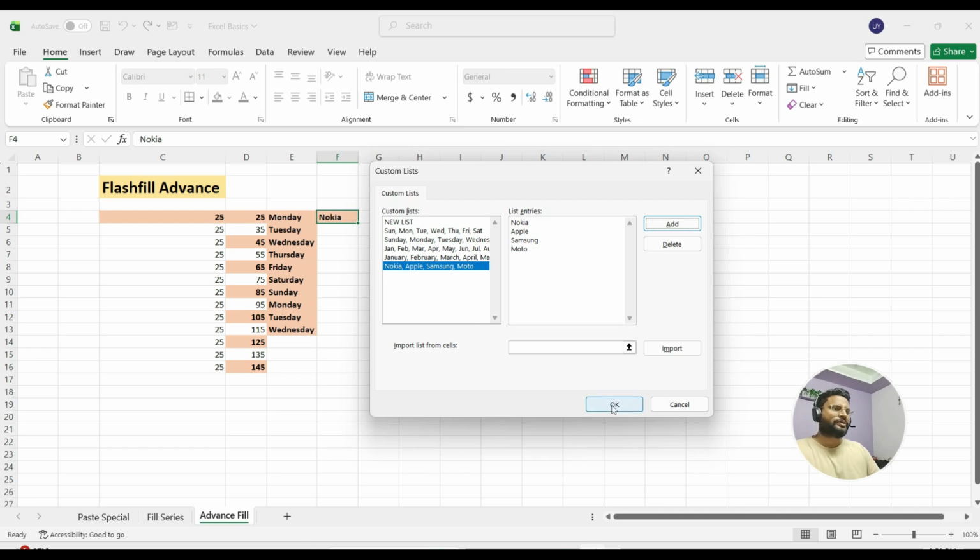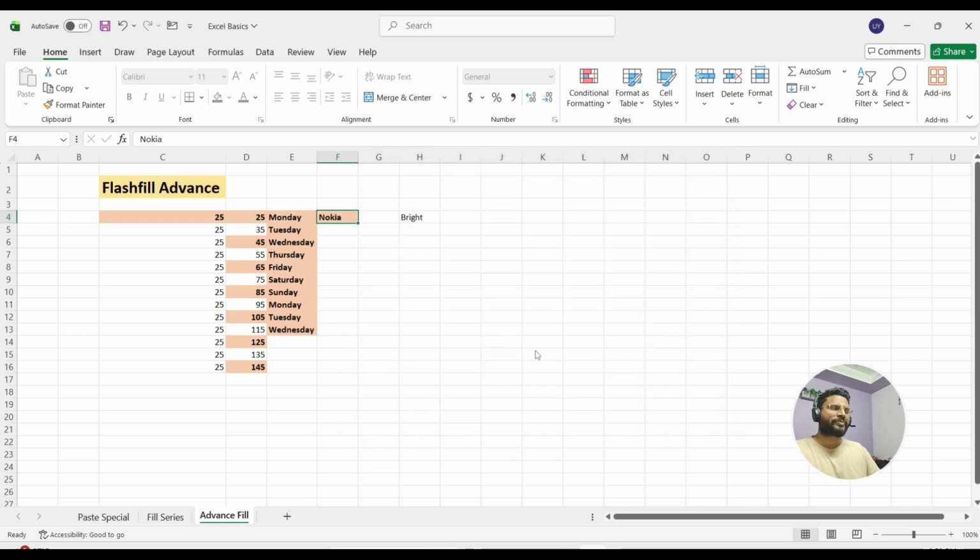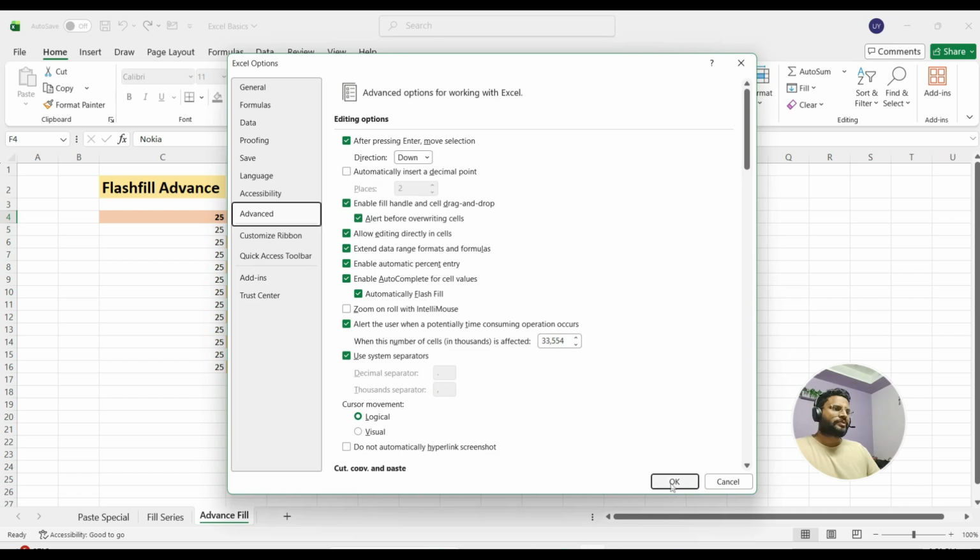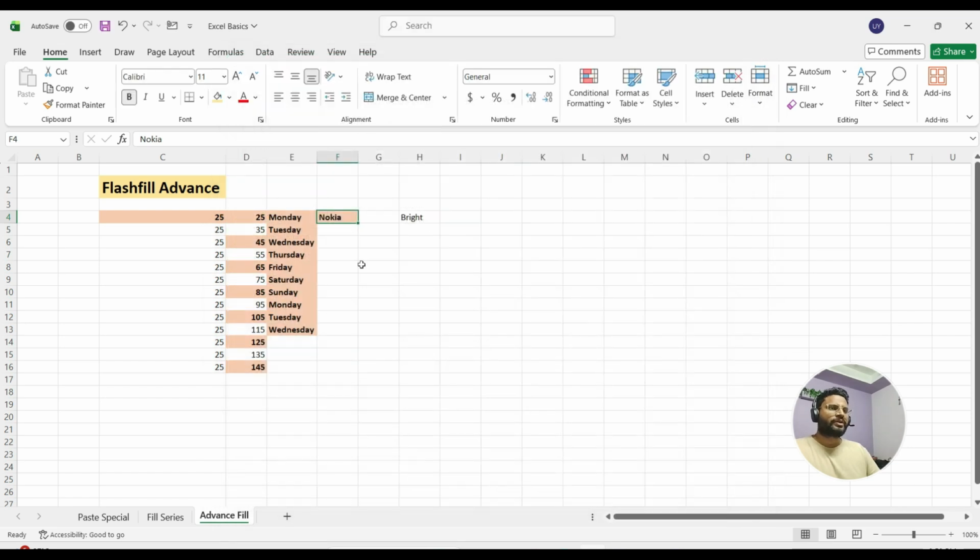And once you press OK here as well, now if you drag it down, you can see it is giving the list that you had created just a moment before, and it is populating the list as you had created. So this is a fantastic way of creating a custom list here. And also this list will always remain in the custom lists that you've created.